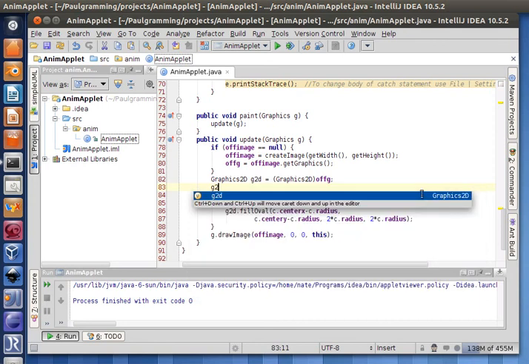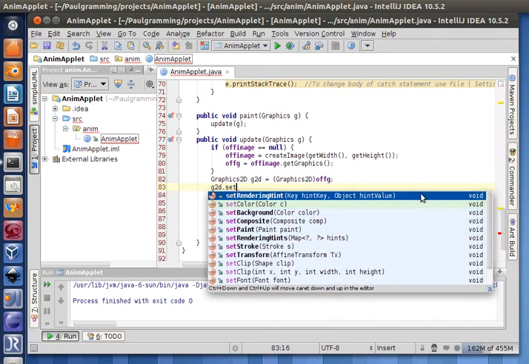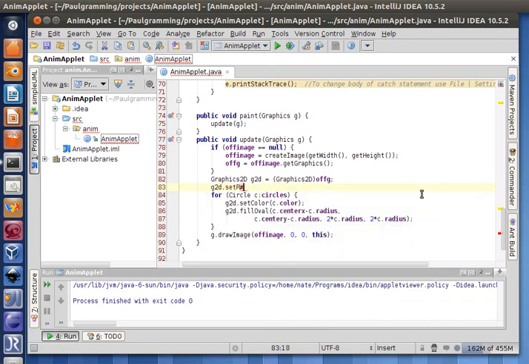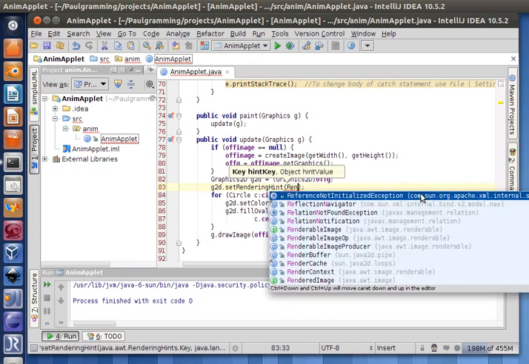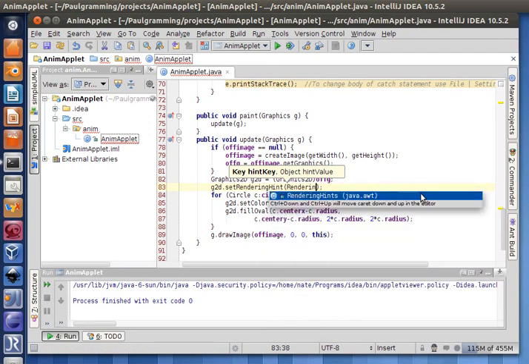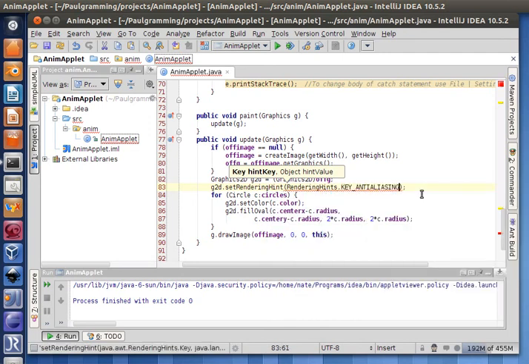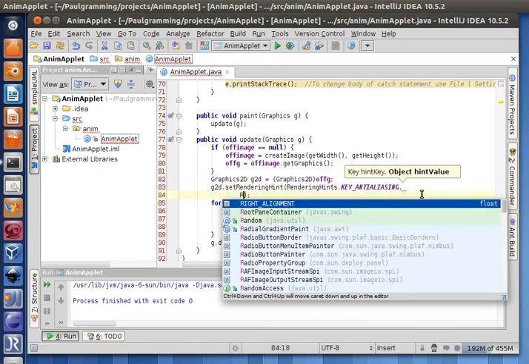To set the smoothness of the circle, we use set rendering hint and give it a key, rendering hint dot key anti-aliasing, and turn that on.